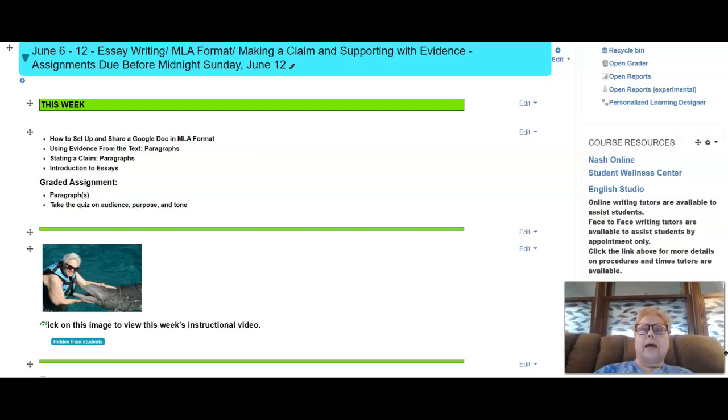And also how to write a paragraph in which you have a topic sentence that makes a claim or a statement that is true. And then you're going to learn to support with evidence from something that you have read. So from a text of some kind. So all important things to learn for the week.